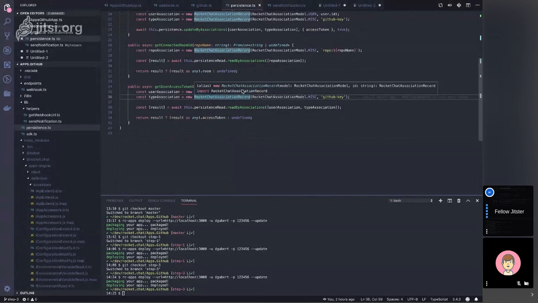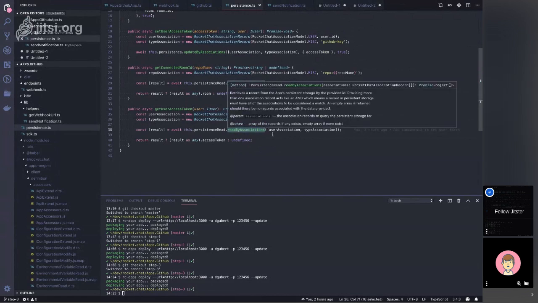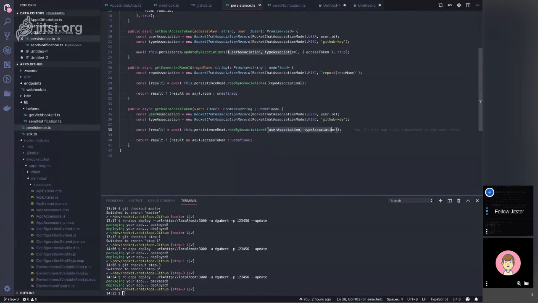In the same way that I did when I was persisting the data, when I want to read the data, I create the same association records, and I call the method read by associations. That's going to enable us to read data from our persistence layer, right?